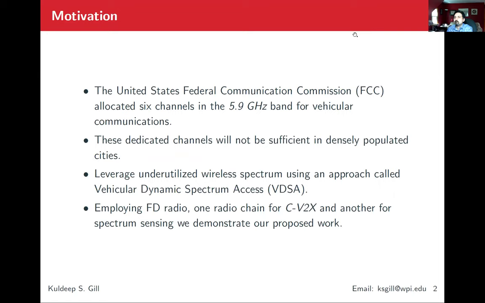FCC allocated 75 megahertz of spectrum for dedicated short range communication in 1997 and then they finalized it around 2003. But the DSRC did not make much advancements. So FCC then rechained, reallocated this spectrum for CV2X and for Wi-Fi.